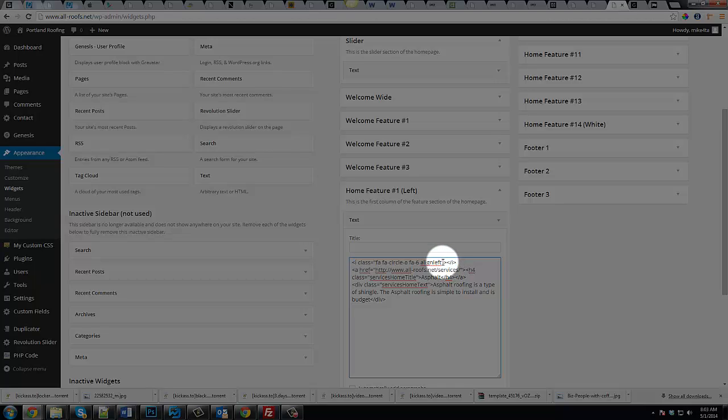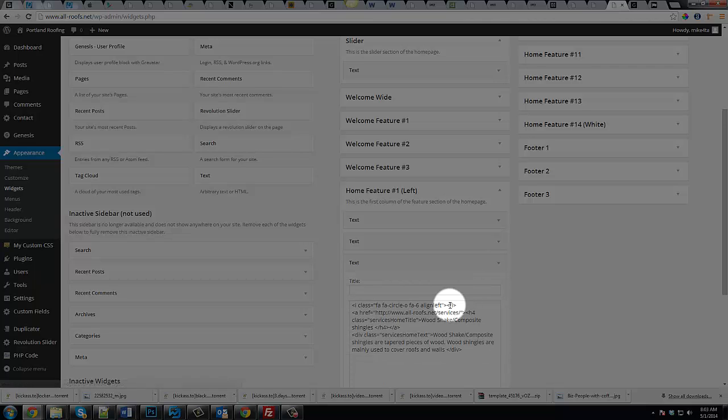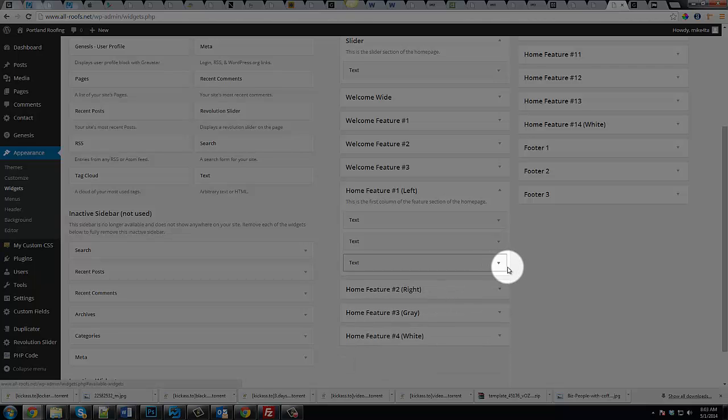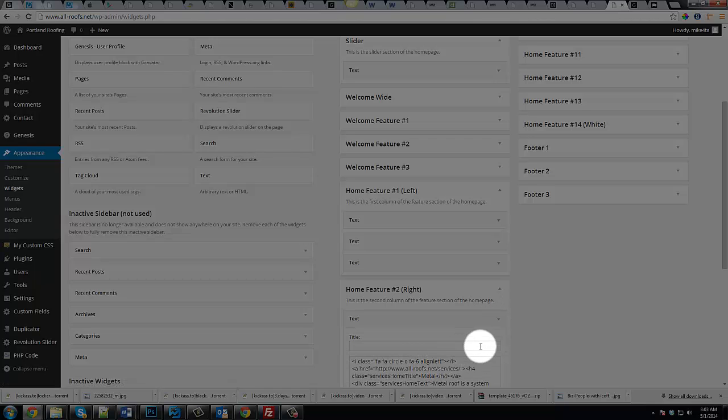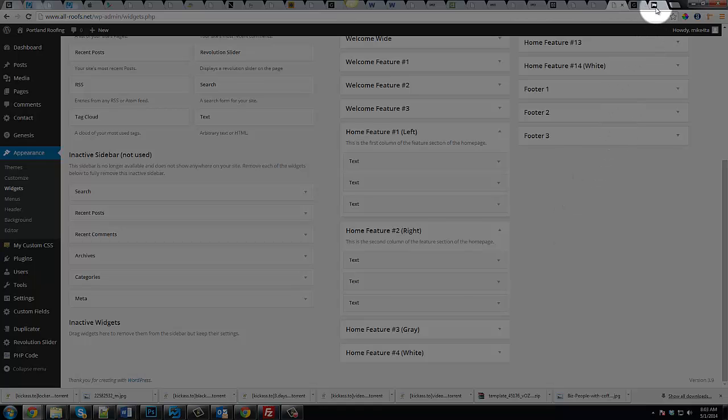The difference that we have here is that we gave this an extra class of align left. And then the rest of it's just kind of text. You'll notice that every one of these icons is align left. So you can change these icons the same way.